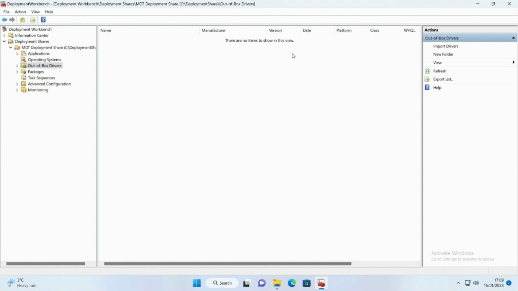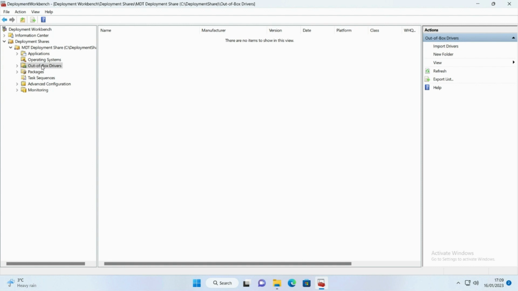Okay. Now, I told you that we're not going to tinker with drivers, so we're not going to use drivers from here. But there is a but. Since you're going to boot to a very simplistic Windows environment to do the installation, and that simplistic environment needs to be able to find your hardware, you do want to have a couple of drivers in there.